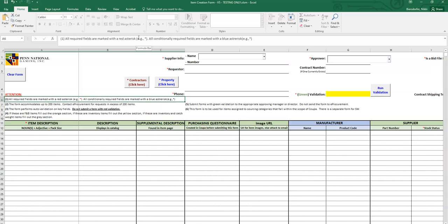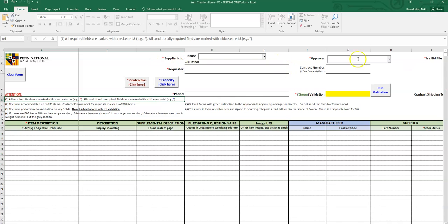Now I'm going to fill out the form. This form should include all the information for the items that are included in my catalog request. So all of the items that were included in my bid, all of the items that are going to be included in this catalog. You can add items later, you can delete these later, but just as a starting point, this is what you want to do.